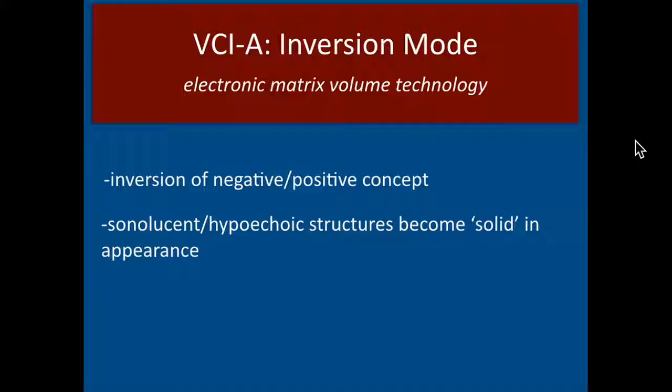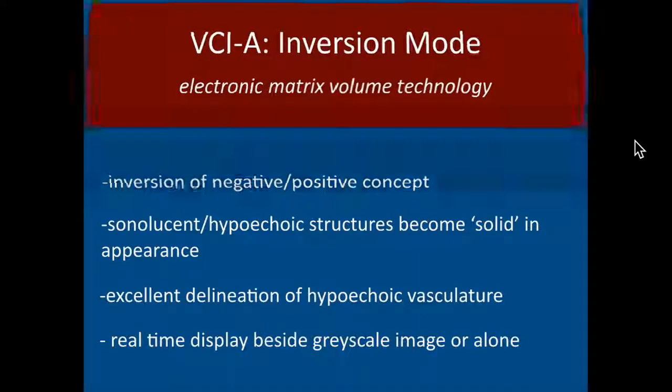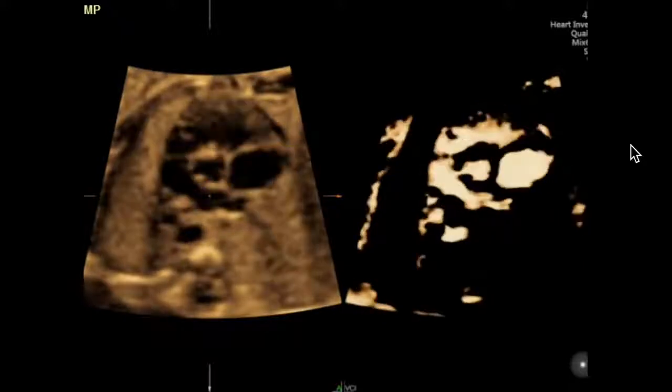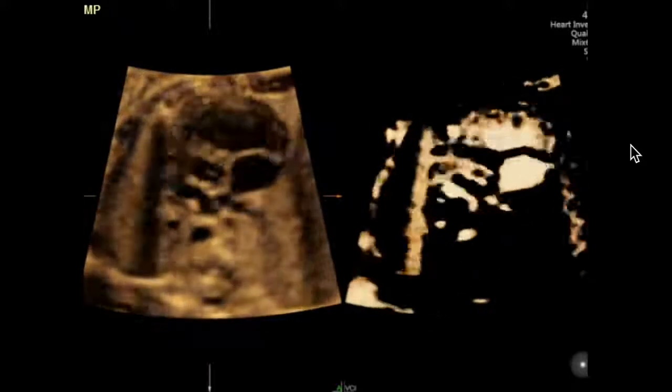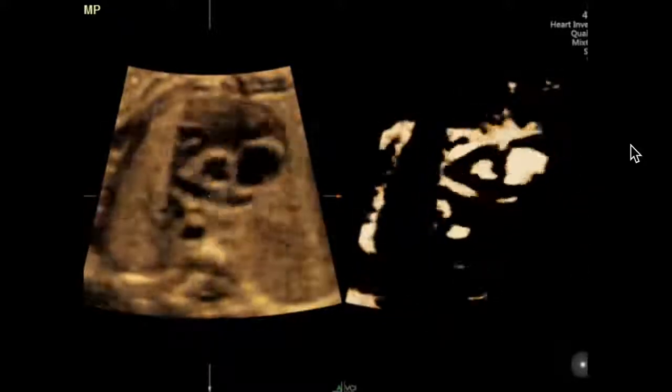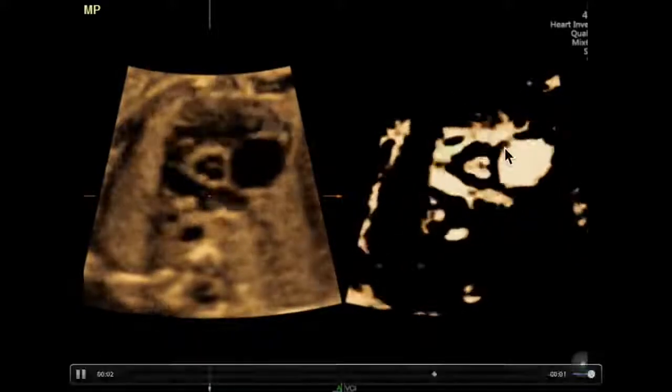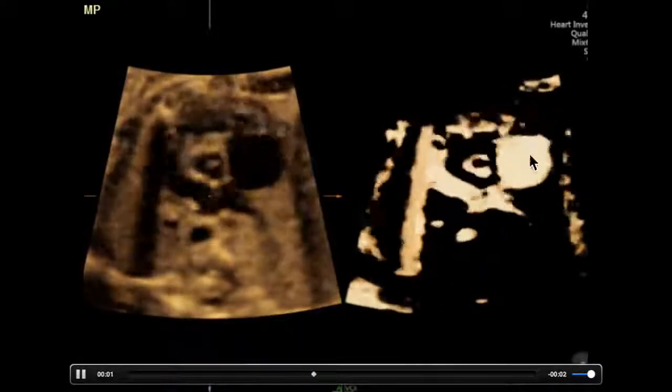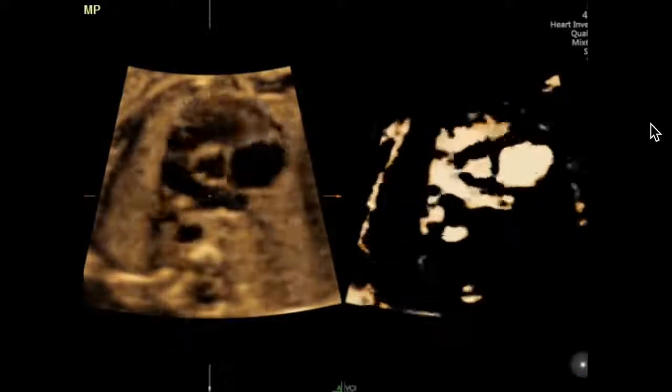Inversion mode, again, just quickly, is what we've gone over, but in real time. Good to assess ventricular septum, valve motion. Good to look at areas that are kind of particular kryptonite for you. So one of the things that always makes me crazy when I'm scanning people is that subaortic septum, that LVOT, kind of conotruncal area. Make sure there's no override.